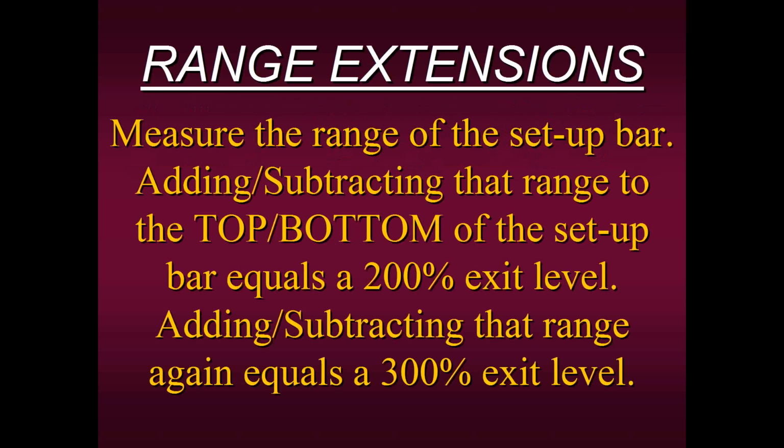Now, if you're long, if it's a long signal, you simply measure the range and add it. Continue adding that same amount of range on top of each other. If you're short, if your signal generated is a sell signal, then you want to take that range and subtract it. Okay? You just keep doing that, and that will give you these different risk-reward exit levels.